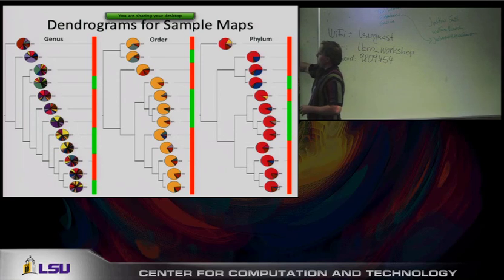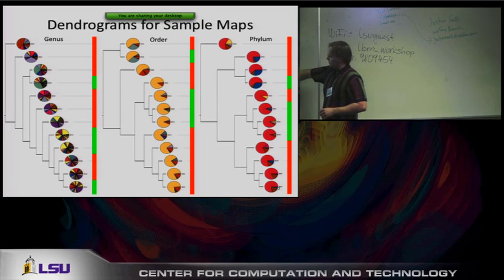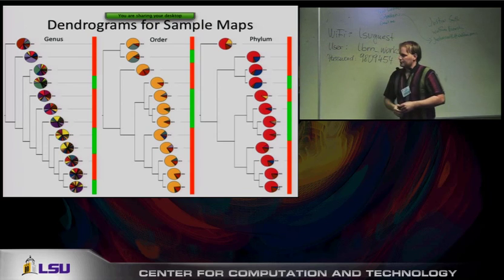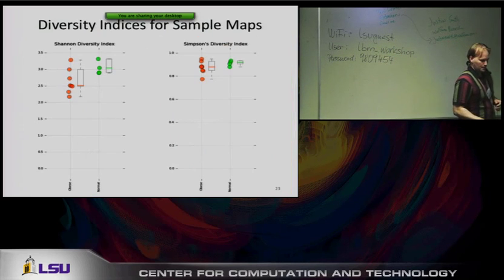You can view it with the actual pie charts put on a dendrogram, and some of this got cut off a little bit, but this is actually a dendrogram saying that these two samples were more similar to each other than these two, and so on. And so you can see whether diseased or healthy patients are grouping together.